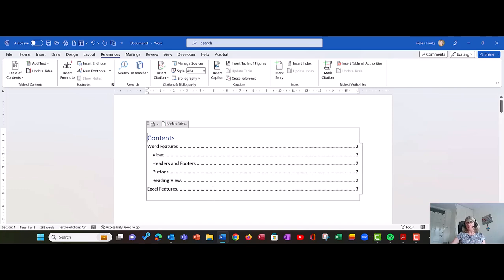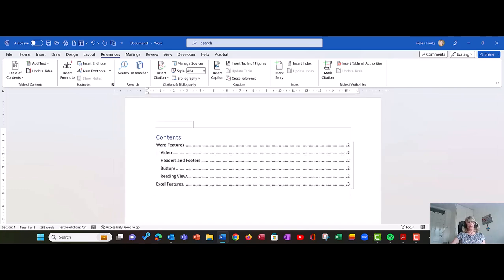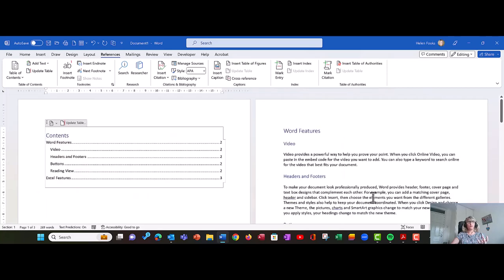And there we go. So that is how you produce a table of contents. Mark your document first, heading 1, heading 2, heading 3. Get all that work out of the way, and then your table of contents will just run in the background. When you print or save or close, it updates the file, or you can manually update it using the update table.